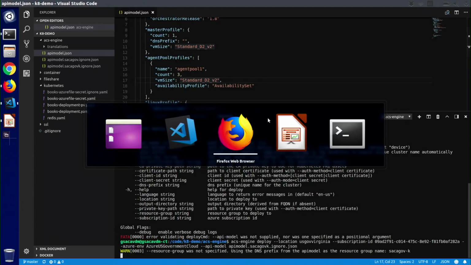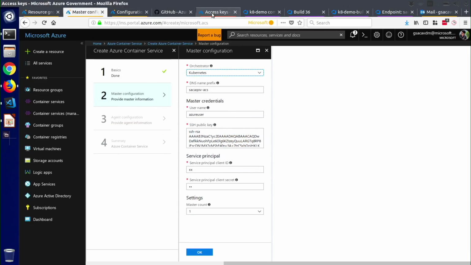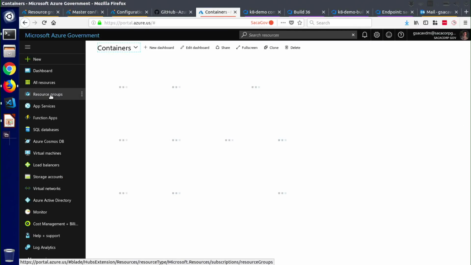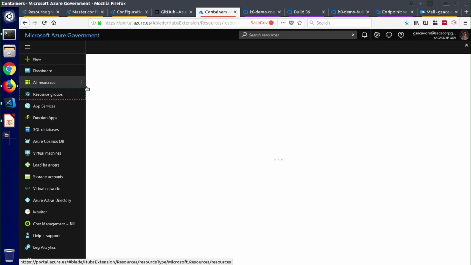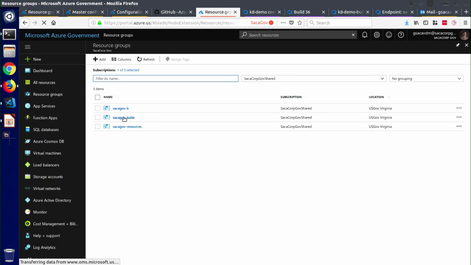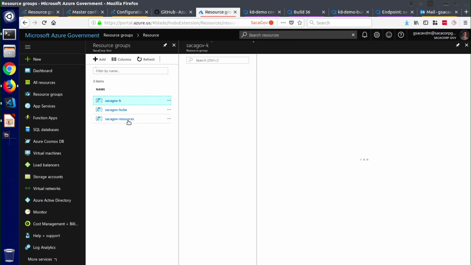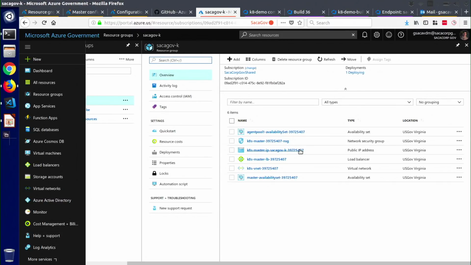So in a second, we're going to switch over here and look at my Azure Government subscription. Here we go. Resource groups. So Saca GovCube is a cluster that I already created, so I can continue showing off my demo since it takes a little bit, about 20 minutes for a cluster to be created. But Saca GovK, if we see here, Saca GovK is the one that's getting deployed by ACS Engine. And over here you can see the deployment. So we're going to see it's already starting to create some resources. Generally, the creation of resources is really fast. What takes a little bit longer is all the custom scripts that get run that configure Kubernetes for you.